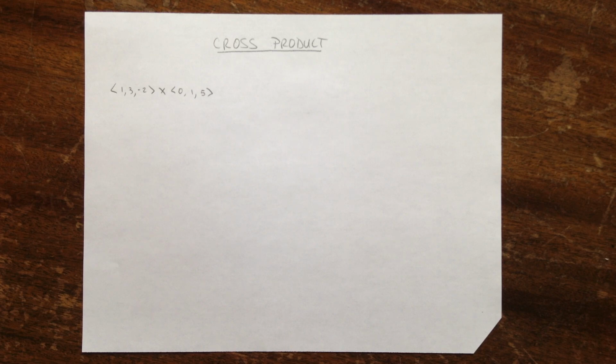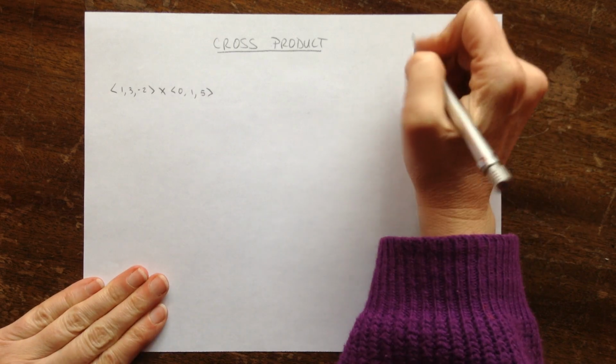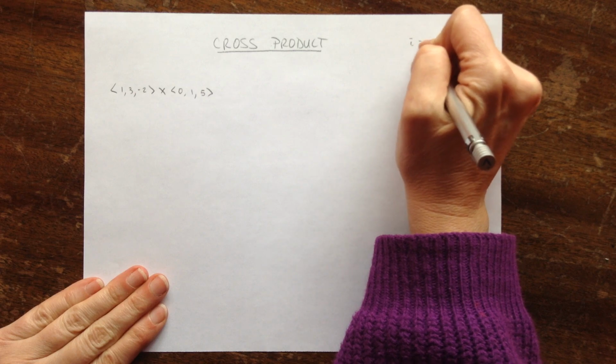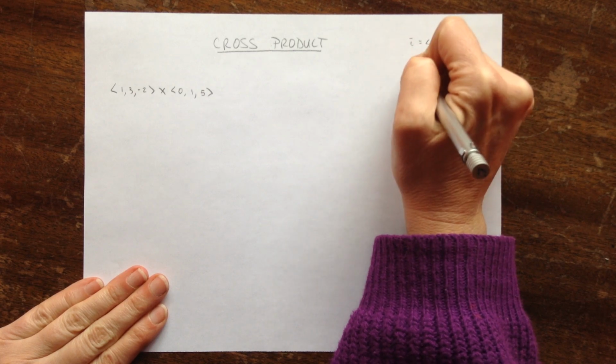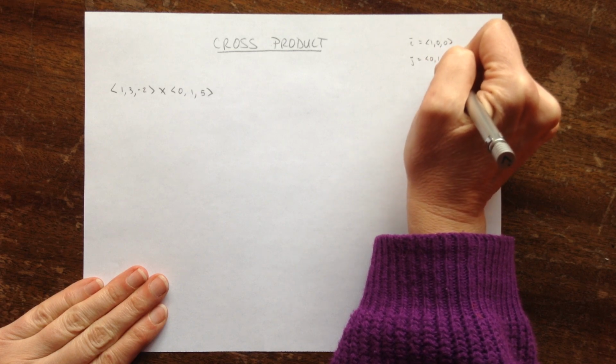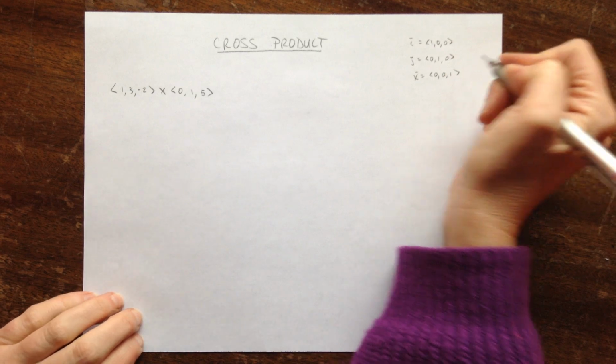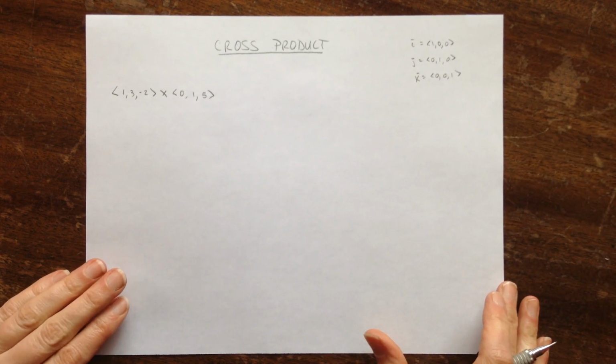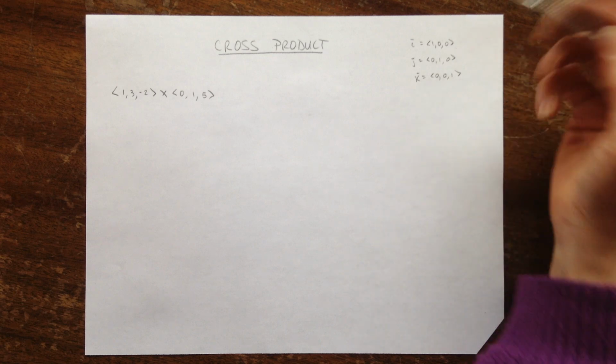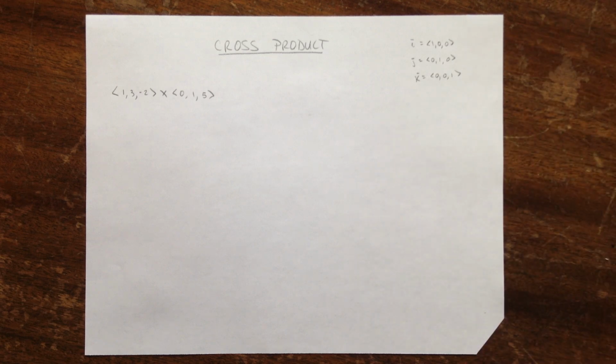So I'm going to compute the cross product using the idea of a determinant. So I'm going to have to mention that we have these vectors. i is the vector 1, 0, 0. j is the vector 0, 1, 0. And k is the vector 0, 0, 1. These are what they call the standard basis vectors for R3. They're lovely, and you can build vectors in R3 as a linear combination of these very easily. So if you wanted the vector 5, negative 2, 3, you'd take 5 times i, negative 2 times j, and 3 times k.